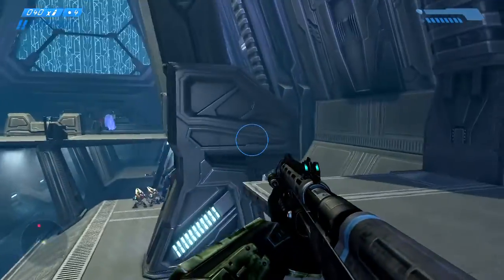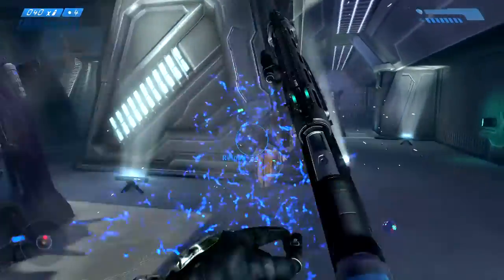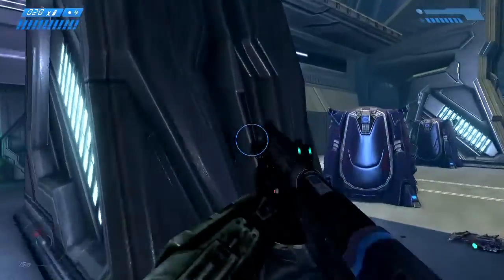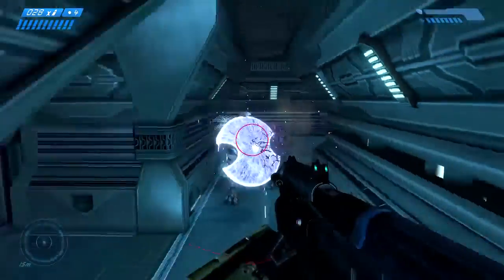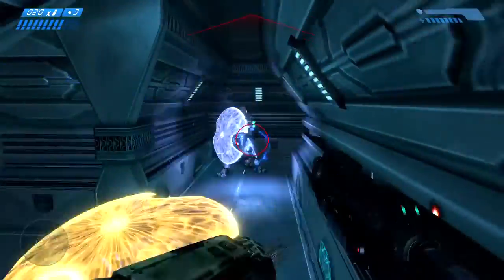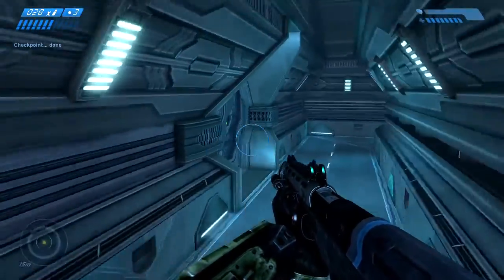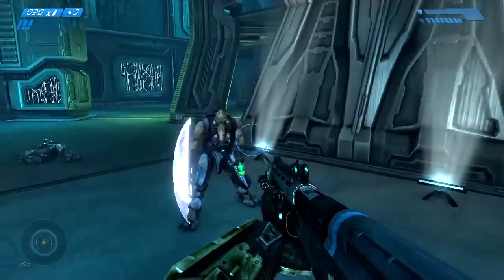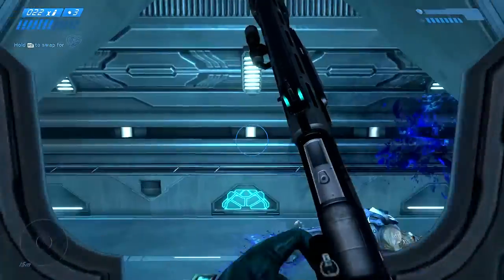Yeah, there's so many of these. But where are the elites at? Because they left the grunts and the jackals behind. I think we're good. I guess we're going through this door. Whoa, Japanese. Let's throw another plasma. That should clear it up. Alright, more of them. Something is not right with this. Something is horrible, I don't know. We're gonna find out. Alright, looks like we found another doorway. Let's go through here.